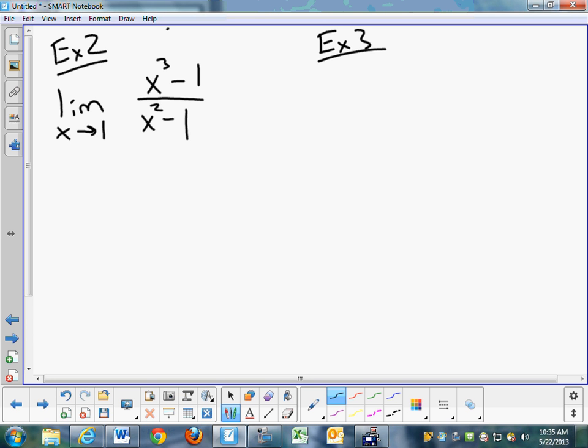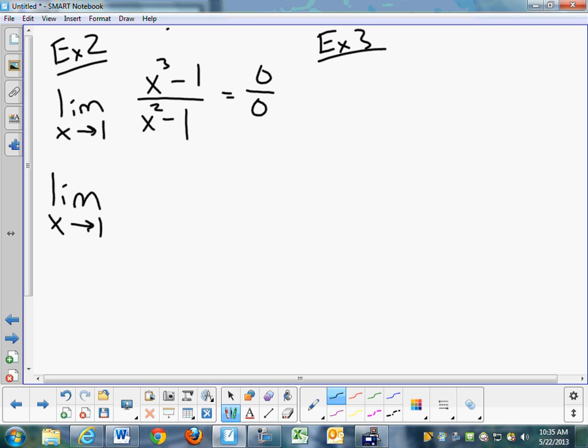But L'Hopital's rule says we could do something much easier. If you were to substitute 1, you would get 0 over 0, which is indeterminate, correct? That's what it means. 0 over 0 or infinity over infinity we'll refer to as indeterminate. Unknown value. So what we're going to do instead is apply L'Hopital's rule. Limit as x approaches 1.